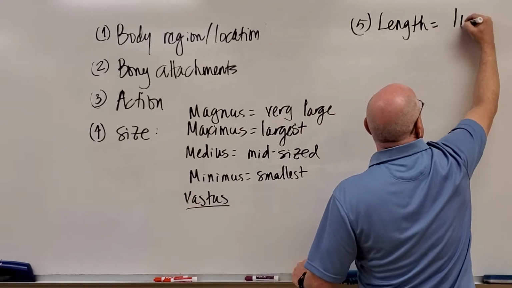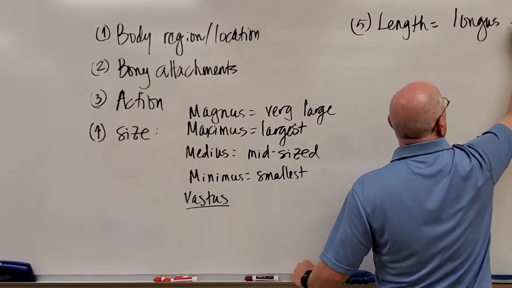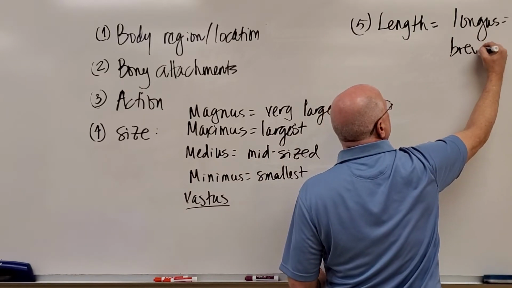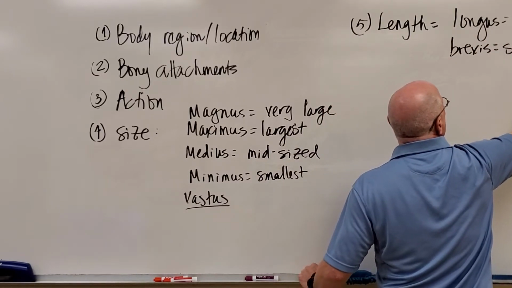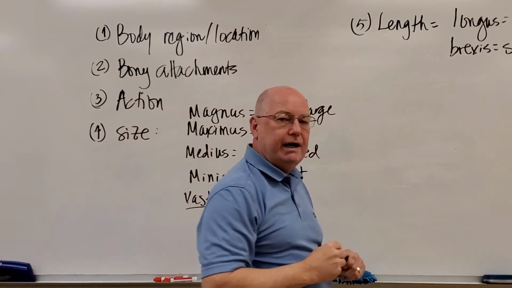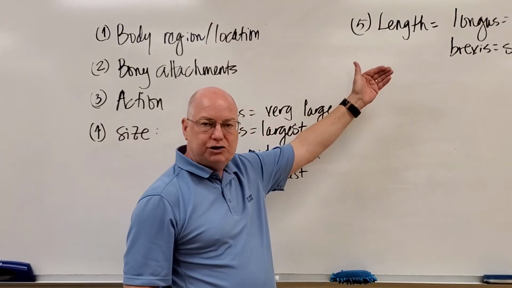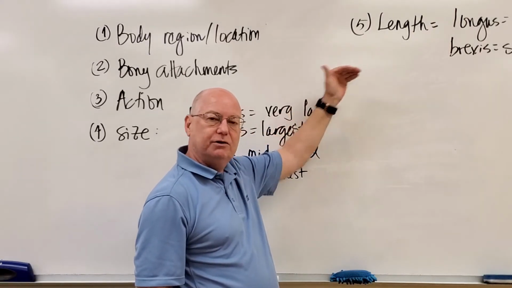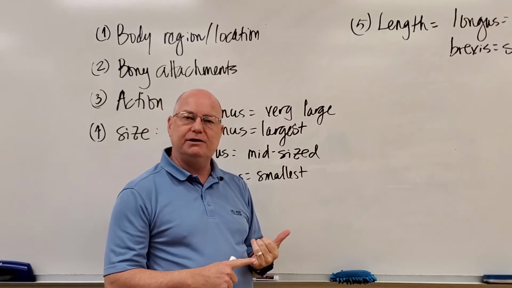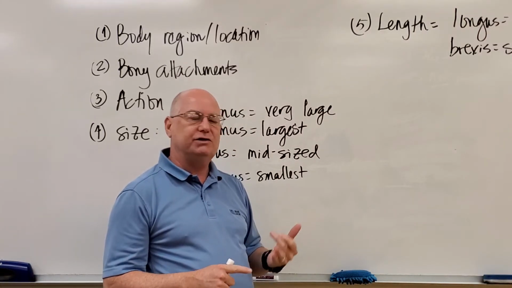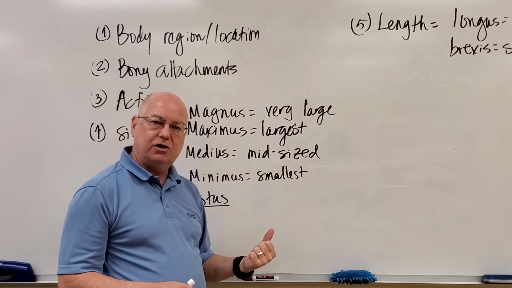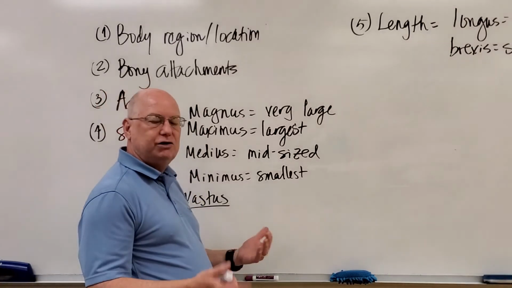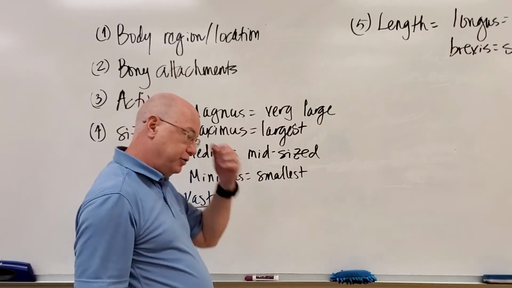So, if you see the term longus, it is the longer of the two. And if you see the term brevis, it is the shorter of the two. Anytime I have a muscle named something longus, that means there's going to be another one with the exact same name, but something called the brevis. So there's the tibialis anterior longus, the tibialis anterior brevis. There's the flexor carpi radialis longus, the flexor carpi radialis brevis. So anytime you see a longus, there's a brevis. One is longer, one is shorter. Okay.